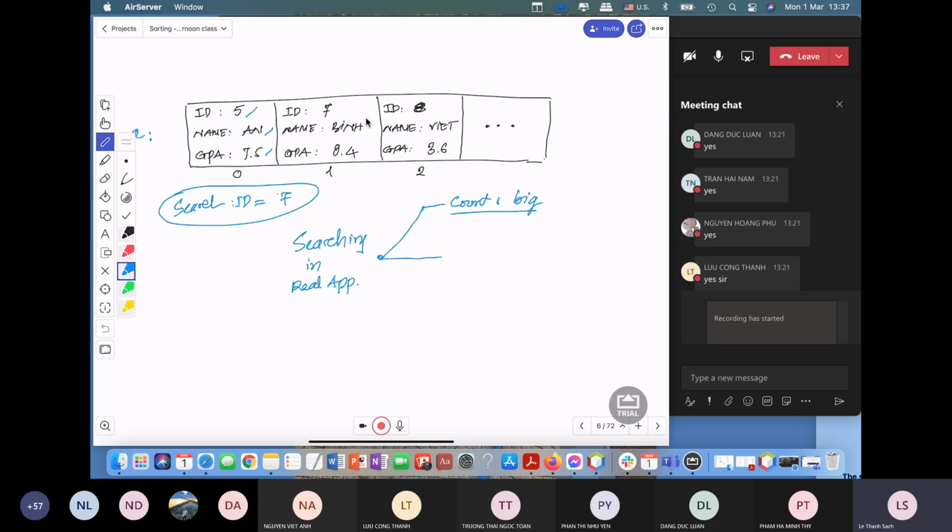For example, we search for ID equal to 7, given a key. Let's say right now the key in our problem, the key ID, is 7. And then you return the index if found.